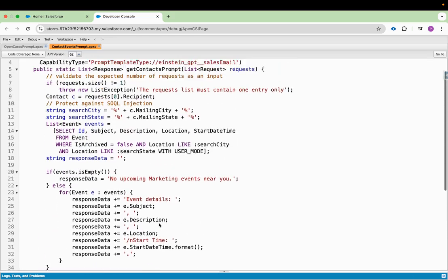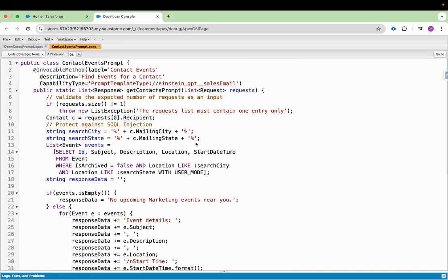Now let's go through our invocable method. In this list of request, we are passing the inputs from the prompt template. So it will store the inputs from your template. In our case, it will store the contact details, and it will always have one entry. That's why we are checking this condition.